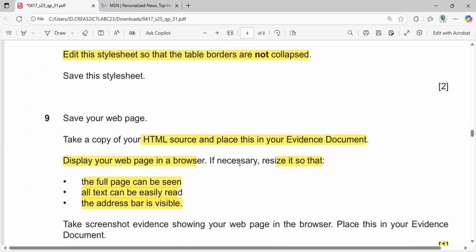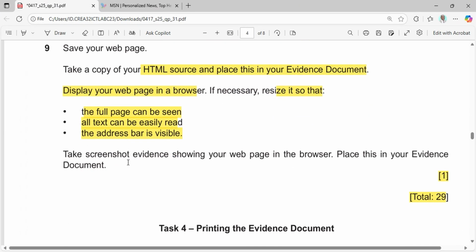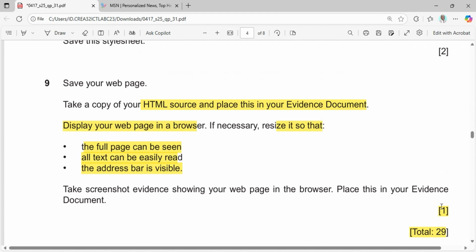Having done that, the next thing is take a screenshot of the evidence showing your web page in the browser and place this in your evidence document. And that's what I just did. So we have earned the mark for that, and the total mark for this web authoring is 29. And I can guarantee you, if you follow this step by step, your 100% is guaranteed, not just a star, because you have gotten everything in this question.